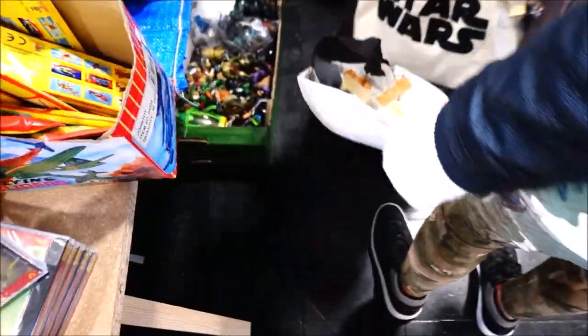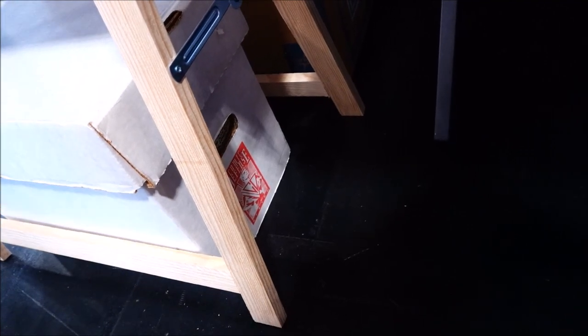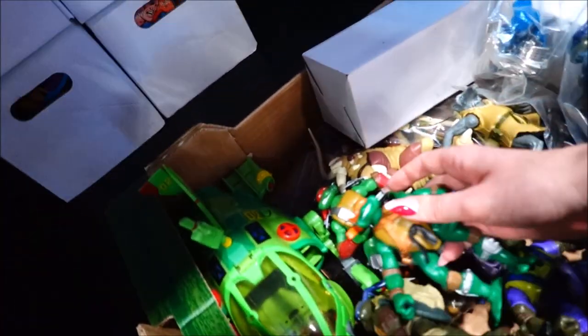Oh, there's a bin of... Another Kiste für dich. Yeah. I'm seeing Jar Jar. Oh no, he's missing his eye. But it's also one of the Micro Machines sets, I'm pretty sure. You can't open him again. Same as us, we were not able to. My gosh. What else is this? But this is like the 2003 Turtle line, I think.